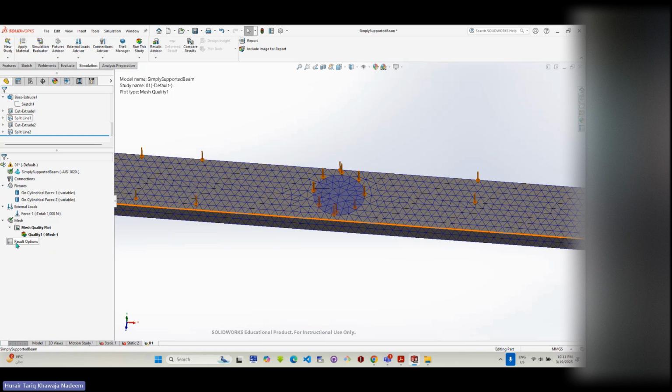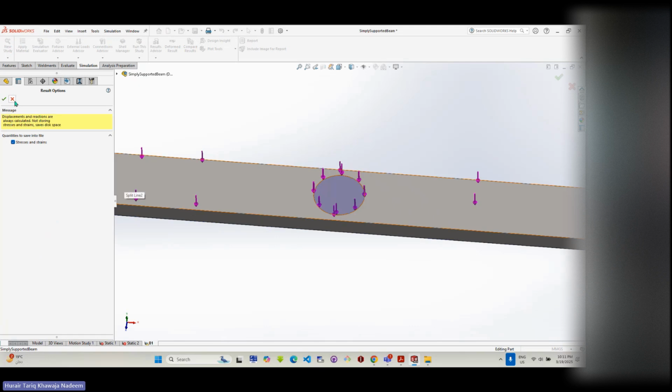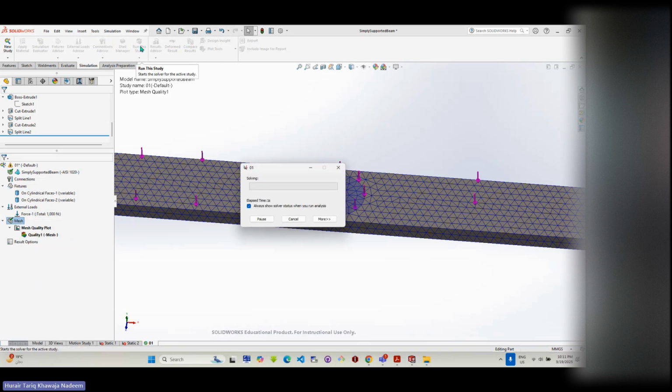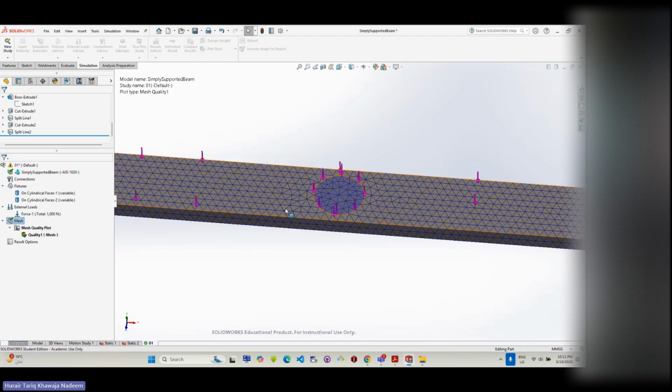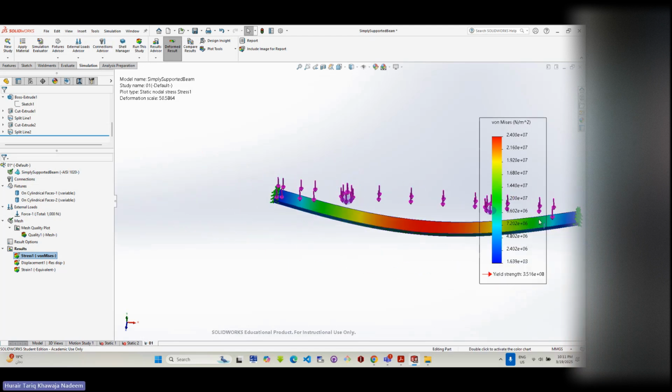Now after that, don't do anything with this. I don't know why they have placed it over there. Okay, define edit, I don't know exactly. Stress and strain, this has nothing to do. So come to this side, run study, and you can do the run study from here as well. Create mesh and run. Okay, or you come to this side, run study. So when you run study, now the study is done, and you see something which is like this.